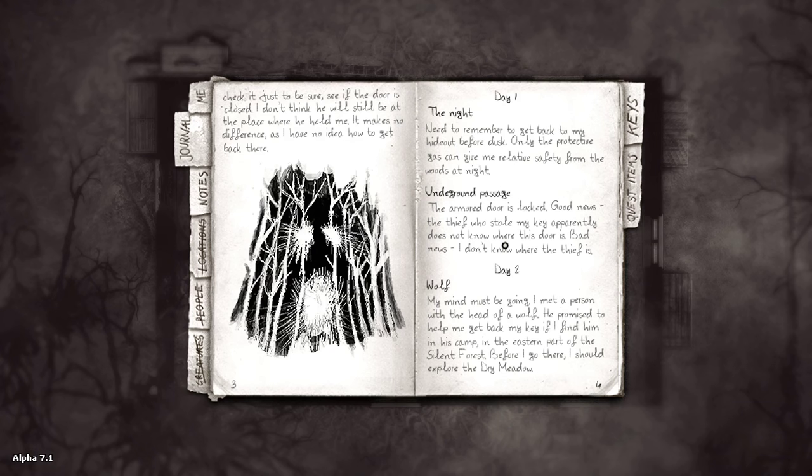And then, yep, woods, day one. The night. I need to remember to get to my hideout before dusk. Only the protective gas can give me relative safety from the woods at night. Underground passage. The armored door is locked. Good news: the thief stole my key, apparently does not know where the door is. Bad news: I don't know where the thief is.